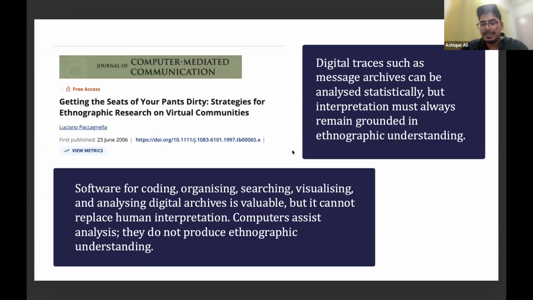It is useful for digital ethnography, but in and of itself, stats don't mean anything. Software and digital technologies help us code, organize, search, visualize, and analyze this data, or make some sense of it. But all of these methods can assist your analysis, yet they do not produce any ethnographic understanding. Ethnographic understanding has to be your own everyday effort, and you can use these timestamps to complement your work.